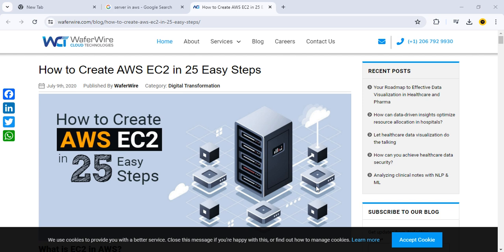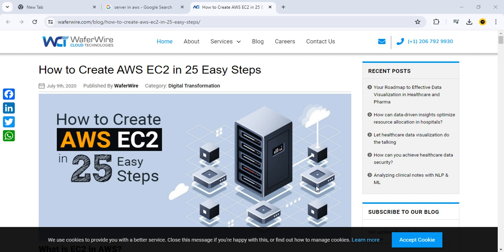Coming to server OS, there are Windows Server 2012, Windows Server 2016, Windows Server 2019, and different versions of Windows Server. In Linux, there are Red Hat, Amazon Linux, and Ubuntu. Most companies use Ubuntu, Red Hat, and SUSE Linux. There are different server OS flavors available in Linux as well. Based on the environment we have created and the requirement of the company, we deploy a particular server OS on that server.